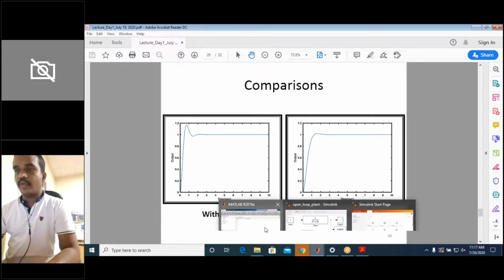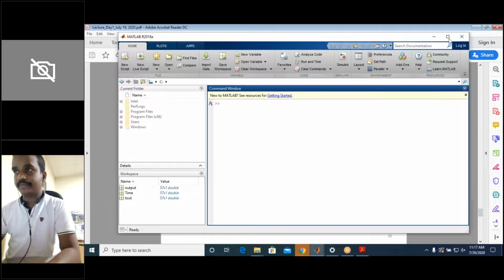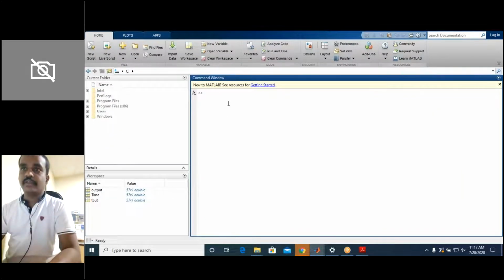So first of all, you open MATLAB here. You can see that different versions of MATLAB will have different things. This is the command window, current folder, workspace, and other things, which are not of much interest now. I want to develop a block diagram.